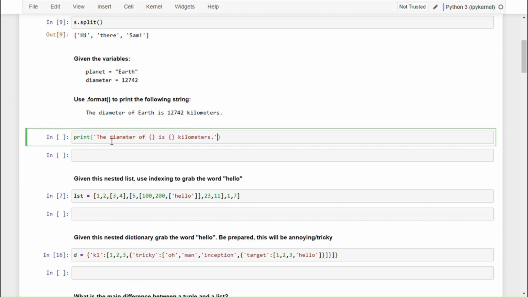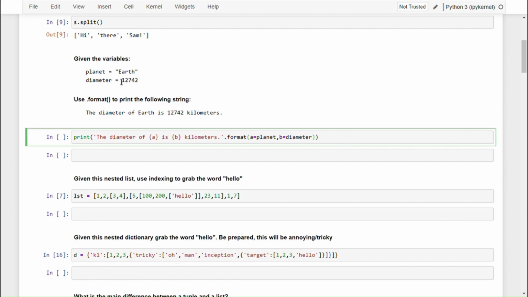Once you have your string with curly brackets in place of variables, we can also pass in temporary variables here. Use the dot format method, and here A would be for earth, we have the variable planet, and for B we have the variable diameter here.